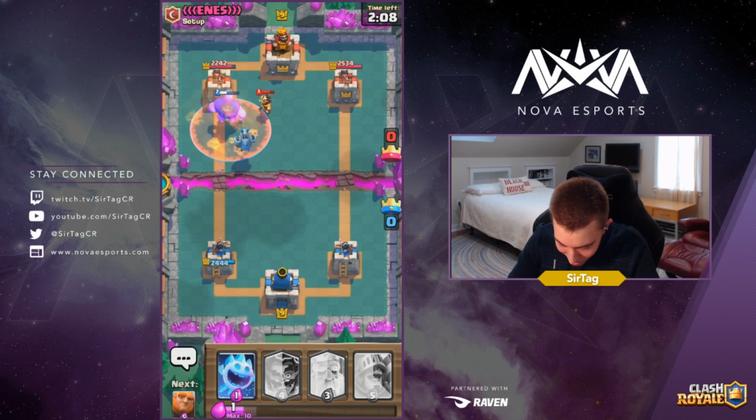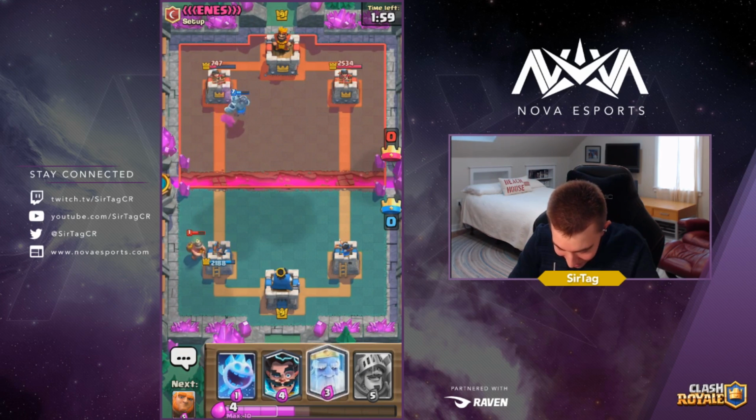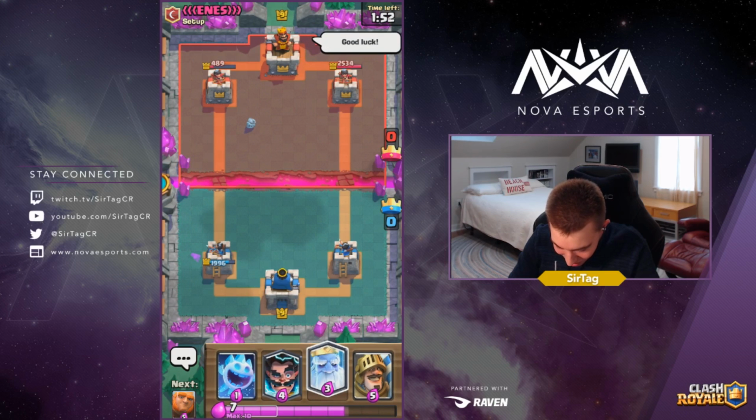Area denial with Poison is always pivotal when your opponent has guards or other units that really can't deal with it. Despite him having P.E.K.K.A., he's still got Finessed, and he's going to get a stagnant 500 damage with that Miner. So this is looking really bad for Ennis, and I like how this is looking for us right now. He's already saying good luck, but I don't know, man. I think you need the luck right now.